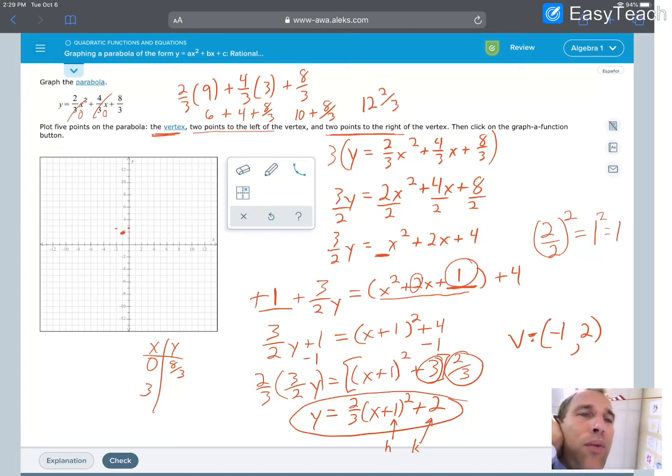So if I'm at three, I'm going to go all the way up to twelve and two-thirds, which is right about there. And that is one, two, three, four spots to the right. So I'm going to go one, two, three, four spots to the left. And we've got this value over here.